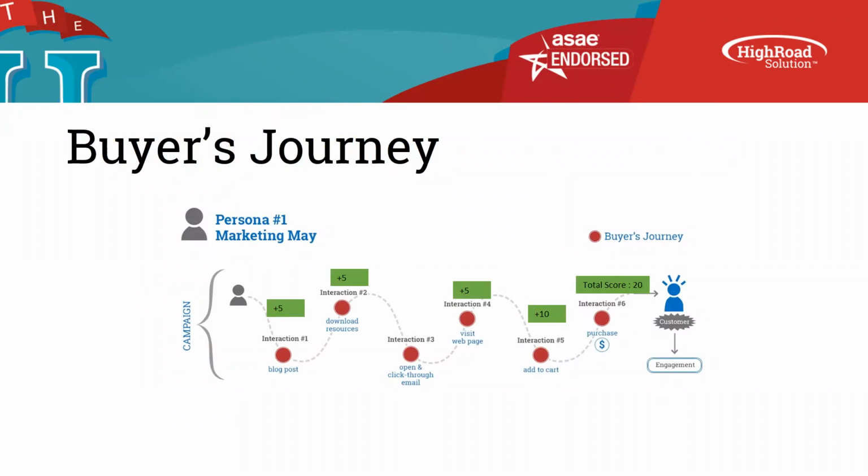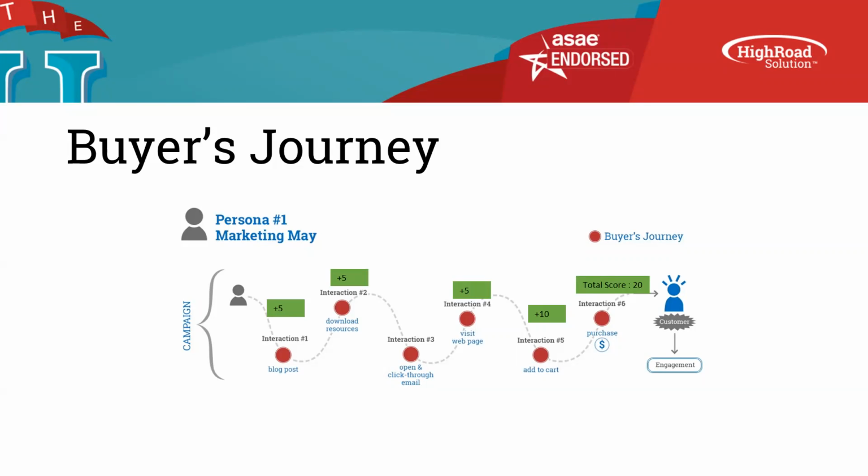Here's the buyer's journey we were talking about. So just another way to look at it. Marketing automation is going to plug in at all these pieces, right? So I was saying, wouldn't it be great if I could look at all the different ways that one person is interacting with me and then score them so I can understand if they're really ready to buy? And I don't have to bother them. I'm not sending them a survey. I'm not calling them up.